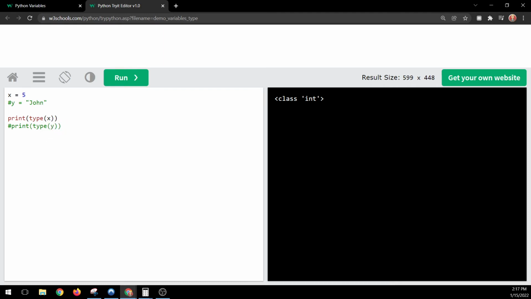And then here, if we try the next variable, what do you think this is? What type is this? String, right? So let's run it. And we're going to get an error because I'm printing something which wasn't defined. This variable wasn't defined, so it's looking for the type of something which wasn't defined. See, it's throwing an error, line 4.